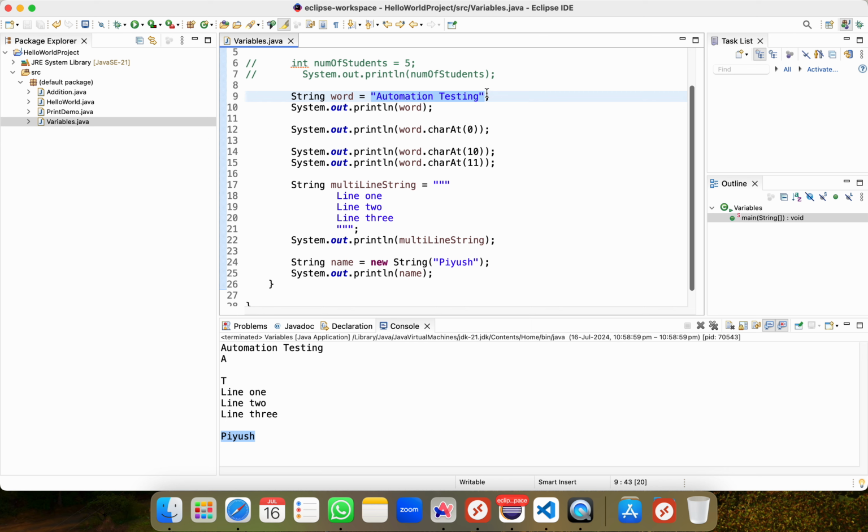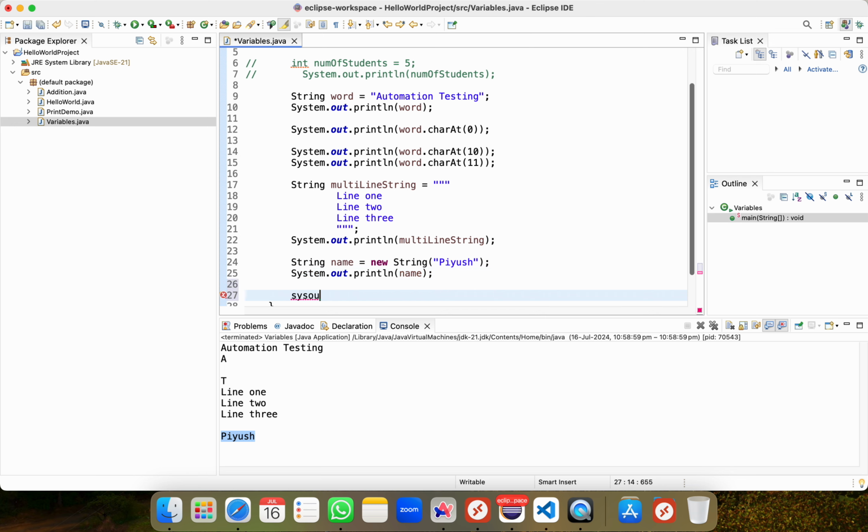And we can also find out the length of our string if required, and it's very simple. We can simply use the length method, and it's very commonly used. And we don't even have to remember the exact method name. I'll simply use name.len, and we'll see some suggestions. Let's see this in action.